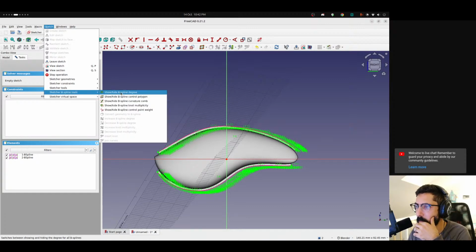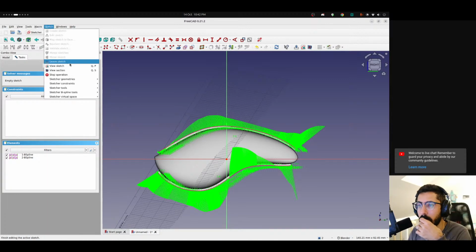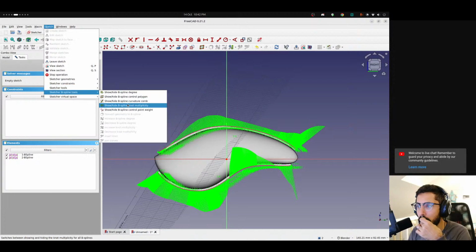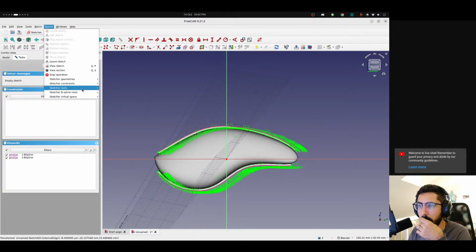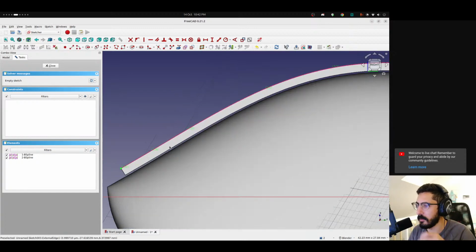Show height baseline degree. Show height baseline control polygon. Okay, this is the comb. We don't want the comb. Show height baseline control weights. Okay.